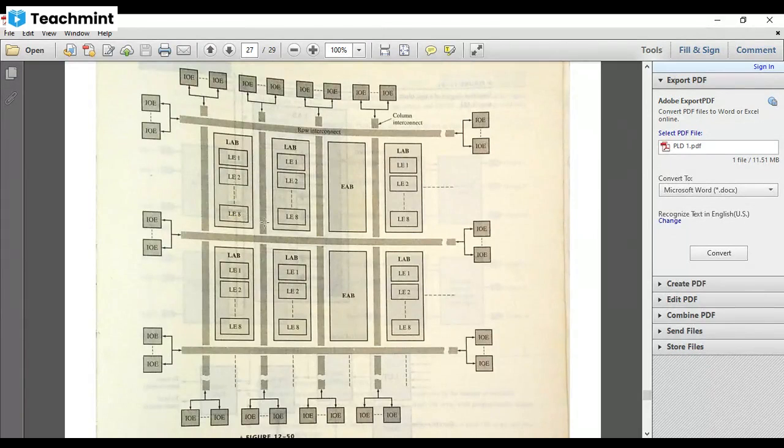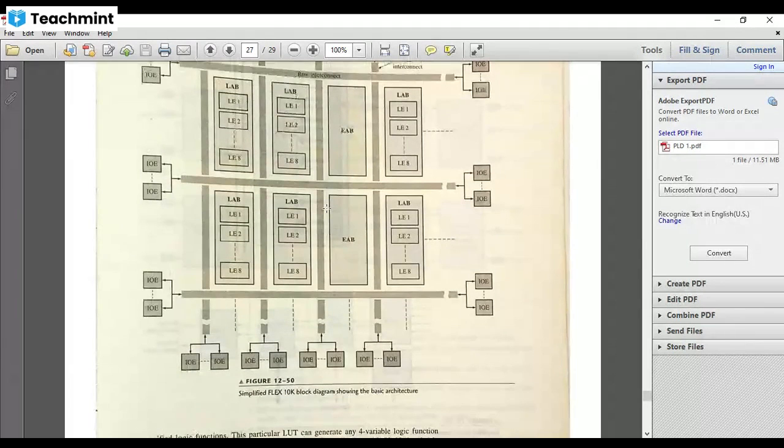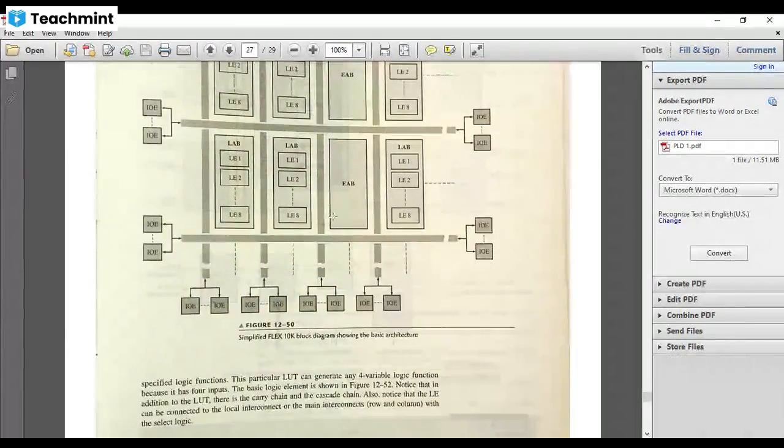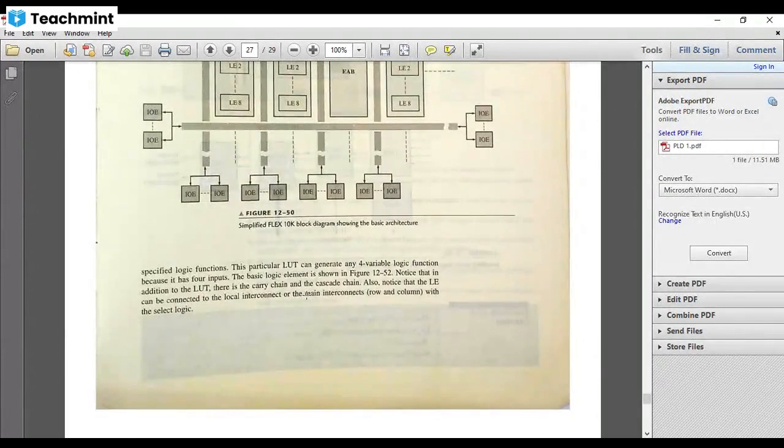So all these interconnect facilities are available here. This is for the IO elements, and this is for the FLEX 10K family.